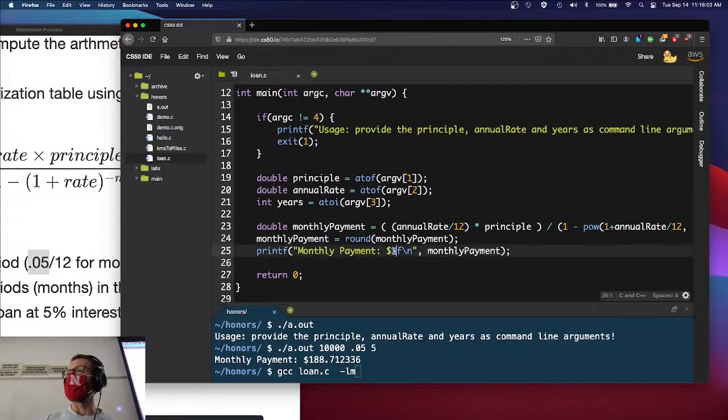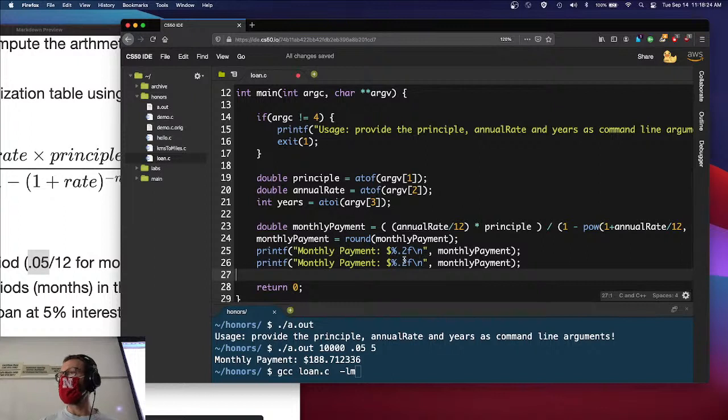You could do a 0.2 here, and that's what I was going to do, but then it would have hidden the fact that there's a fraction of these cents over here. Not only that, but it's just for the purposes of printing. It rounds it for you, but only to format the printing. It doesn't change the variable itself. To show you that, let's print it out once and twice.